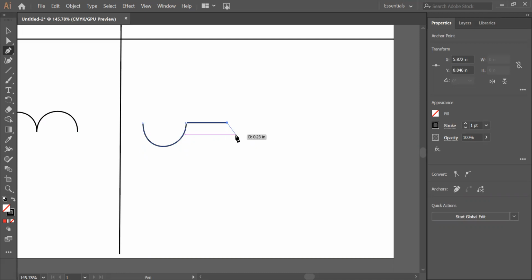Now what I want to do now is do another curve, but unfortunately, look what's happened. I can only do straight lines now. So if I clicked and tried to do that, it wouldn't quite be the same. So I'm going to undo. And the way we do this is the same thing. We're going to go back to that anchor point, and we are going to drag an anchor point down. And you can see now we can create a curve.